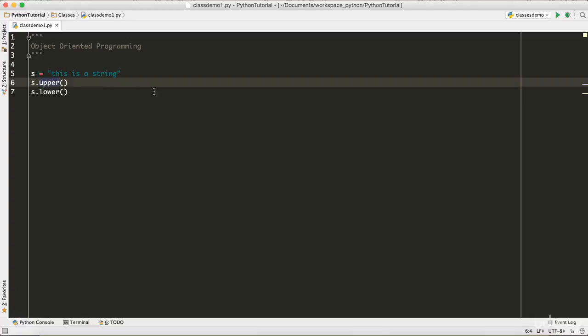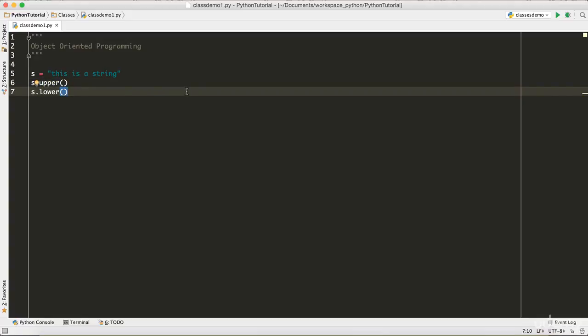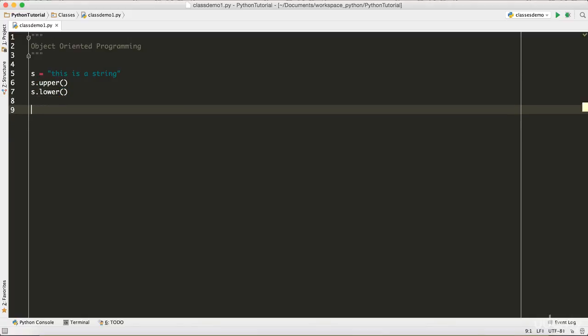Similarly, the way we have just created an object of the string class, we can create an instance of the object that we create. So we can create a class, then create an instance of that class and perform operations on it, or use the attributes of that class. A lot of things we can do, right? I'm going to keep it simple, so that in the next lecture you get an idea of what we are talking about. Just understand this as an introduction, and in the next one we will actually create classes.